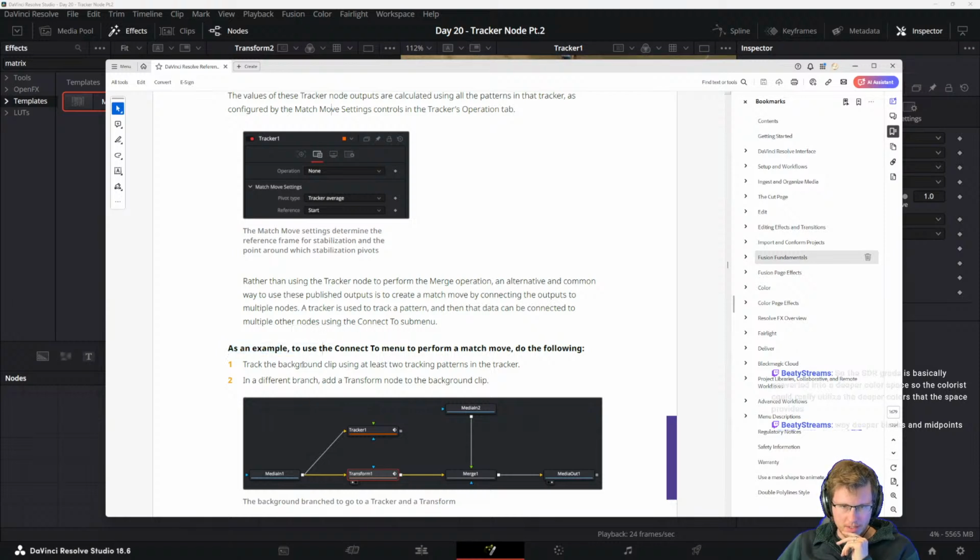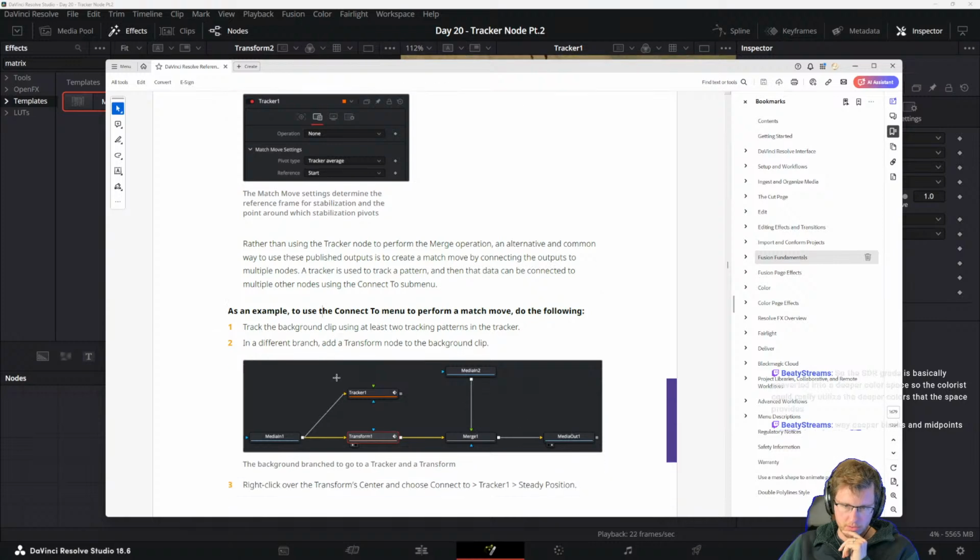So as an example, this is the example that I just pretty much demonstrated, where you can have the media split like this and branch off your tracker and then have your main node tree here, and you can still reference the tracking data downstream.